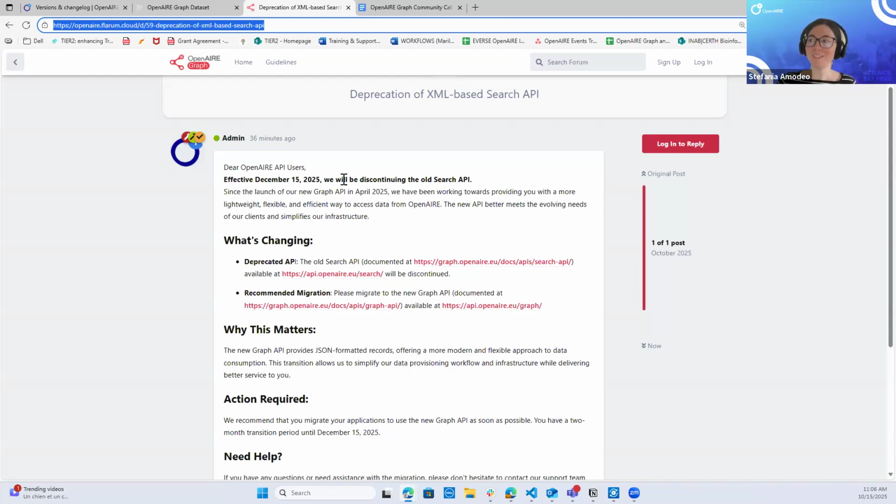We said that the old search API would be discontinued, and now we have a date for phasing it out: the 15th of December 2025. All the API users that are part of our mailing list have been informed.